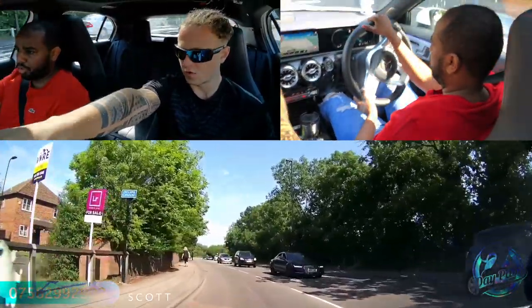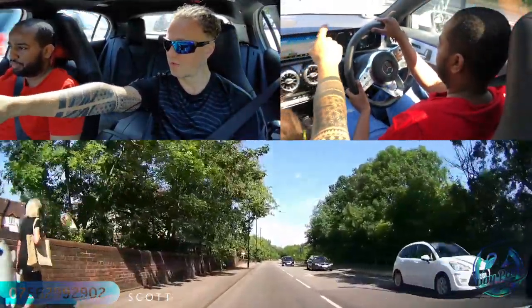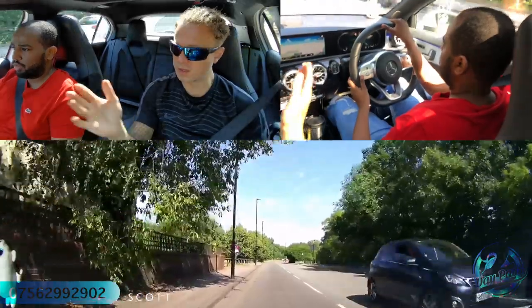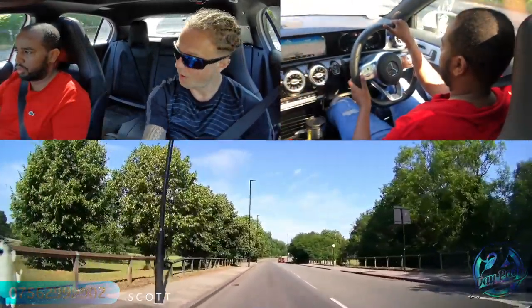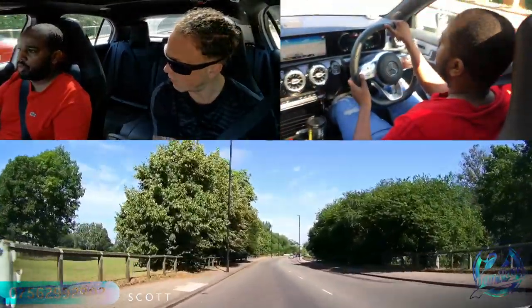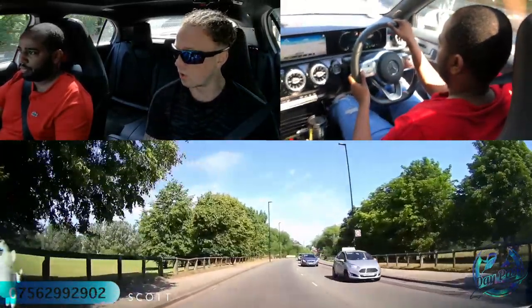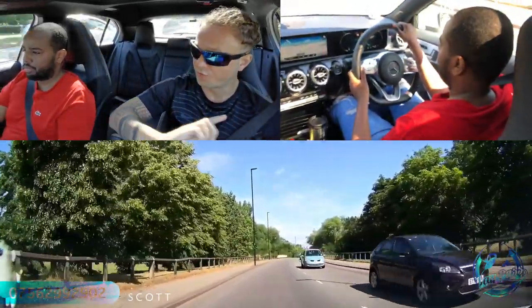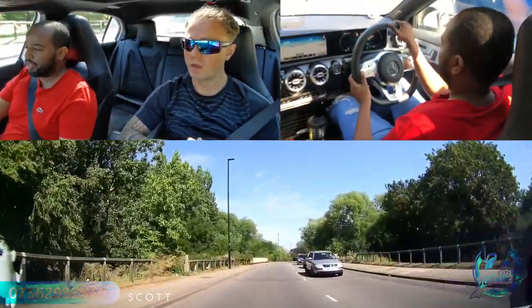So if these vehicles approaching you at the roundabout on your right are in the left lane, then you might see that they've got a left only arrow. That means they're not going to cross your path. They're going to exit the roundabout without interfering with your direction. That's a good way of determining whether it's safe to go or not. I like to say if they're in the far lane, they're going far away. Exactly. That's a good one.